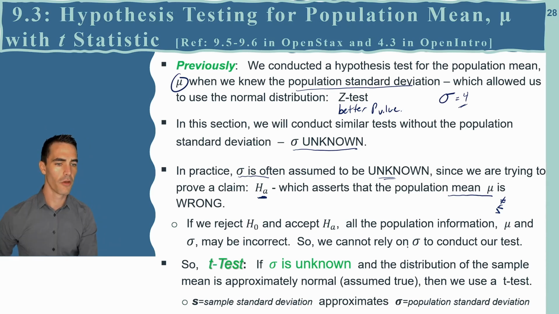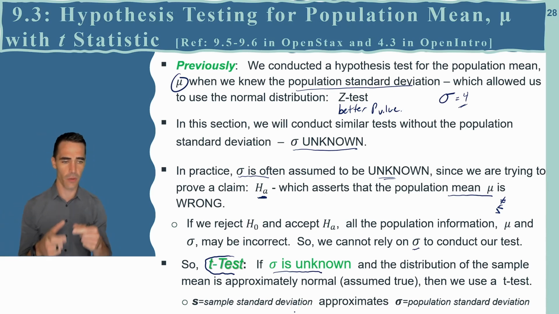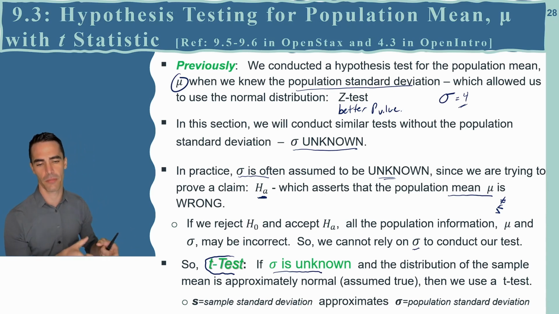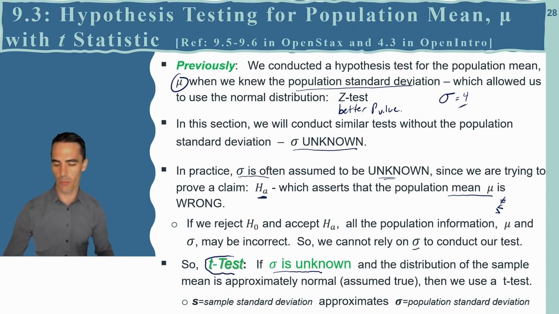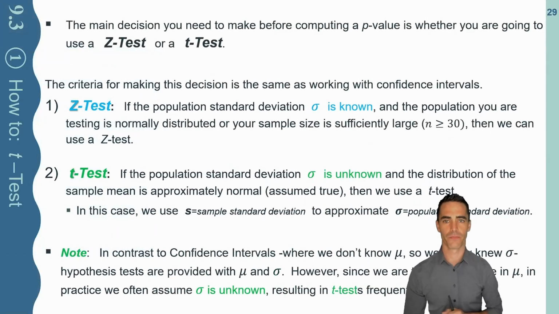And so we cannot rely on a population standard deviation to conduct our test, in which case it's t-test to the rescue, to build that p-value out in a way that doesn't rely on the population standard deviation. The t-test is often used as well for small sample sizes. If you have a small group and you can't rely on the population standard deviation, the t-test will give you a more accurate p-value. Let's dive into the specifics before we start doing some examples.